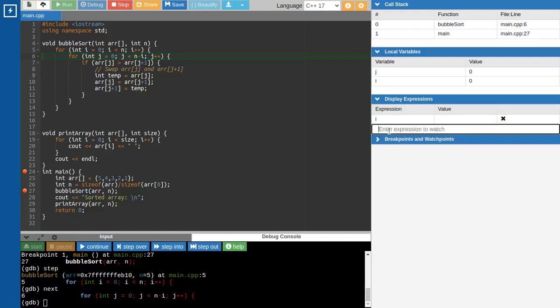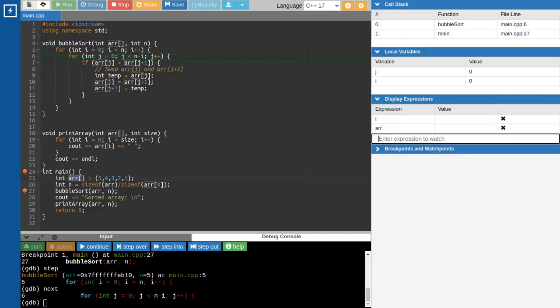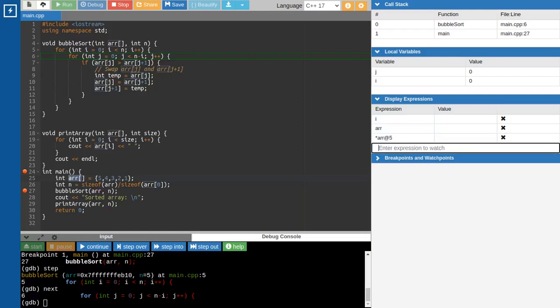But since our array is this, ARR is the reference to our original array, which is here. Since this is a pointer, we cannot directly type ARR here. So we have to dereference it, and we can do this way: asterisk array name @ the size, which is 5 in our case.